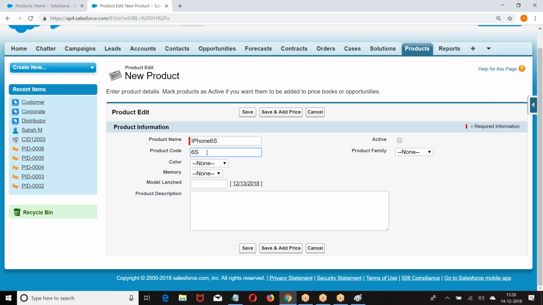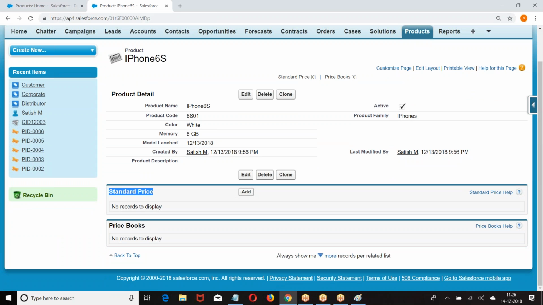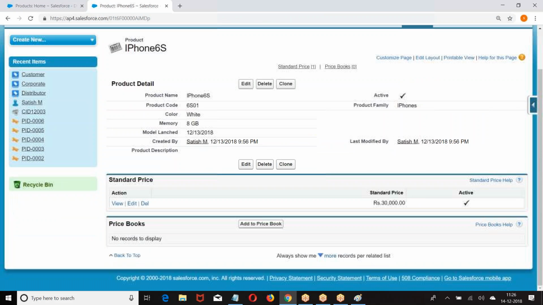I have Success 01 white 8 GB. Then save. When you save it, what are you getting here? Every product will have a standard price. This is the standard price. So we have created a product.